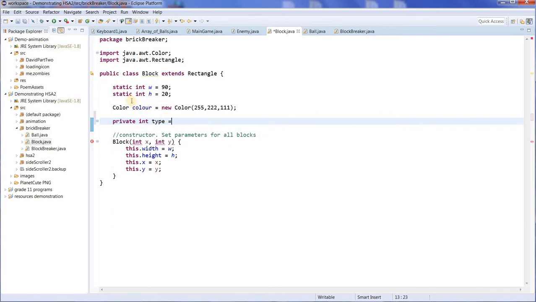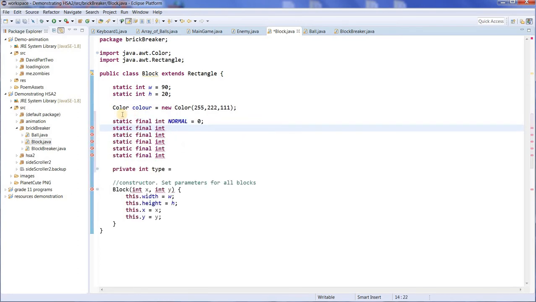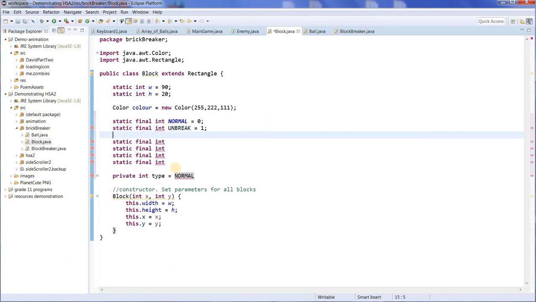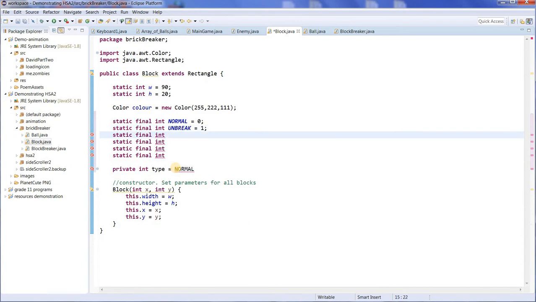So let me just type in some stuff here. I'm using a bunch of integers to be different things. The default type is going to be normal. And for the other types, we're going to make something unbreakable. You can make a certain block make the paddle bigger.